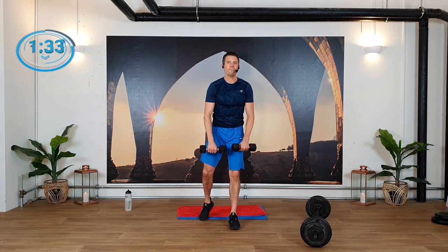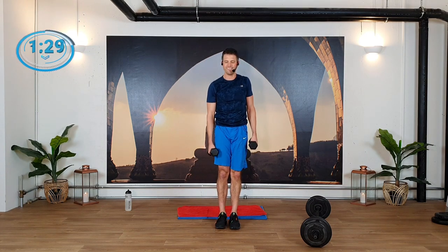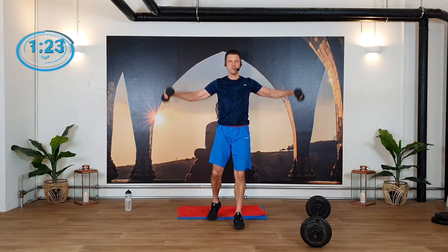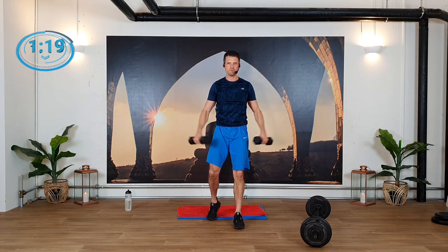Okay, I'm going to give you one chance to finally let go of the shoulders a bit. So loosen up the shoulders. Let's do it. Same thing, twice as fast. One time to the side, one time to the front. Yes, one time to the side, and one time to the front.